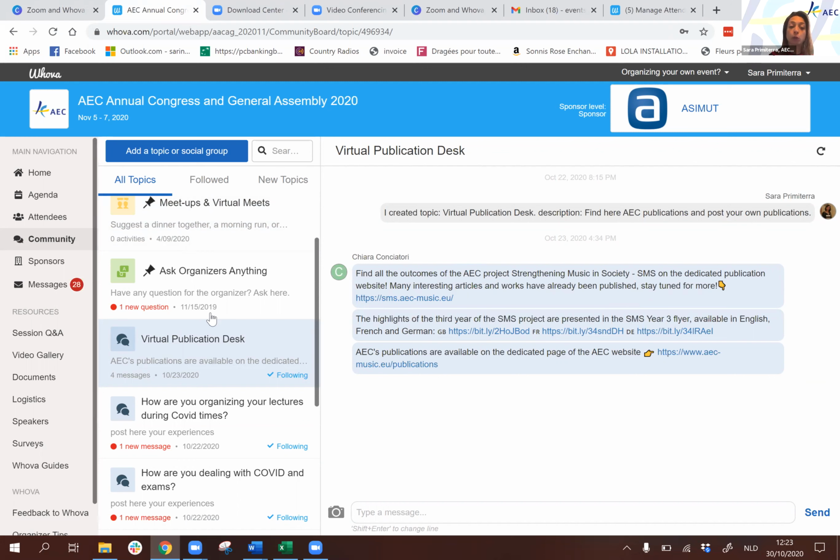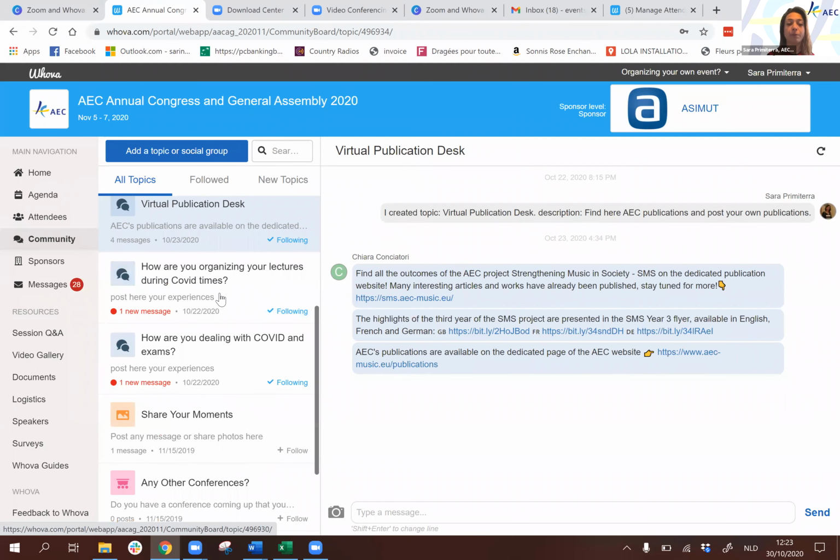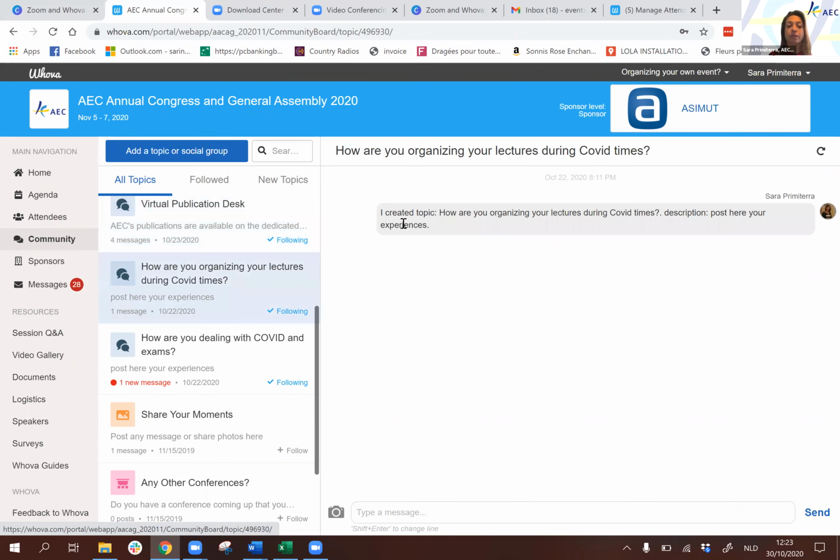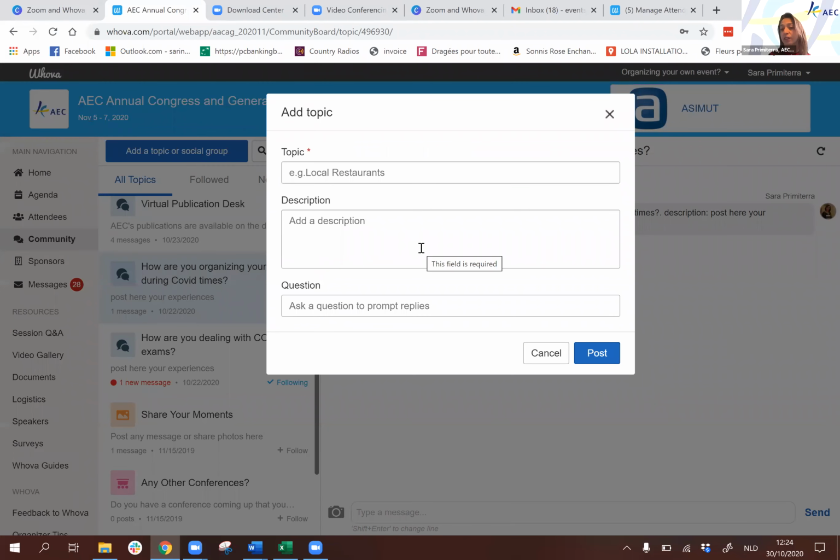The section community also provides some space for written discussion on a relevant topic. You see some relevant topics have been posted already. You can join these groups and write your opinion about that, give some remarks, share your experience in a written form. You can also add a topic, suggest a topic, so that the other participants can see it and participate in this written discussion forum.